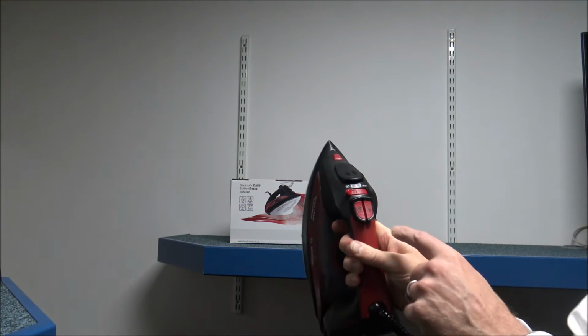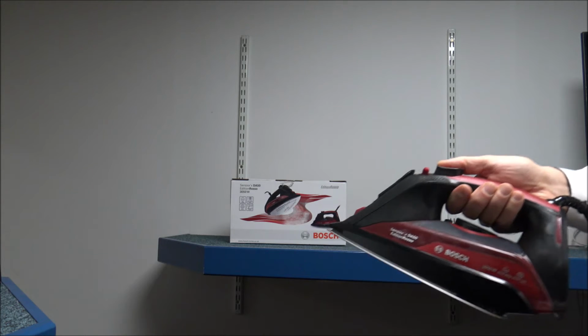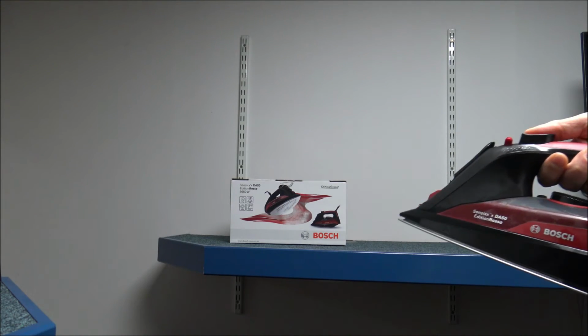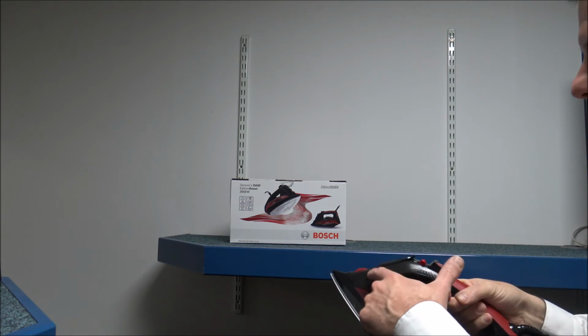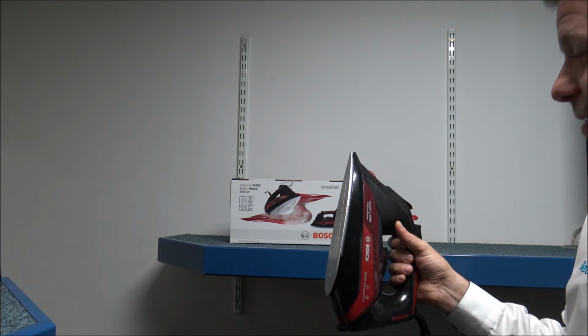And also just on the right hand side here, you've got the extra spray of water. Just quickly show you that. I'm not sure if you can see that, but it's just the little spray of water on the front there. So, as far as the performance on this, it is very, very impressive.